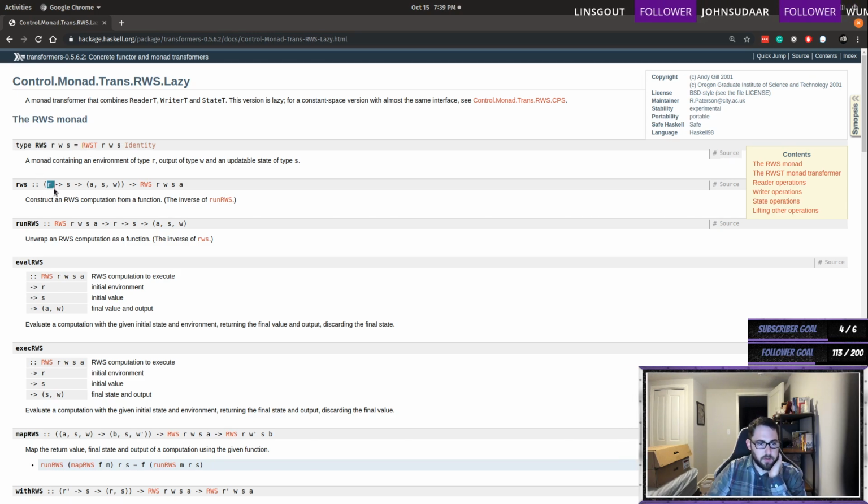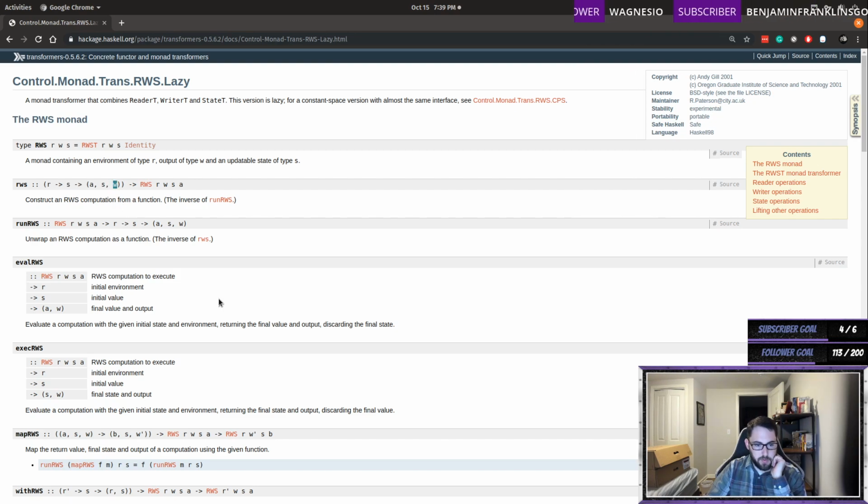So if you give it an initial configuration and a state, it will return back an A and an S. So you're basically getting a state back with an additional writer. So that's kind of the additional tag. So that's how a writer works. So this piece right here is the reader piece. This whole thing here is the state piece, and that's the writer piece.